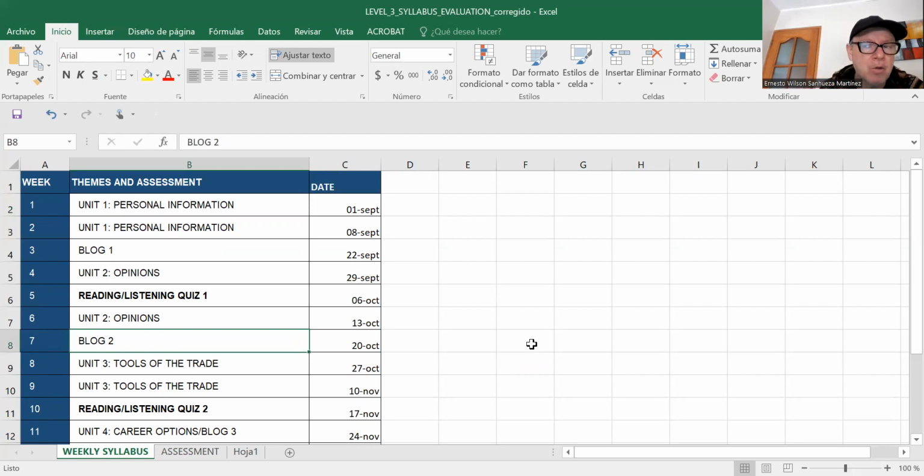But very important: at least, a lo menos, you have to spend 3 hours of your time for the English class, for practicing English. That is each week. And I say at least. You can practice more, you know. Now you don't have any excuse to practice more, because you have Netflix, you have all the social media, and you have many of the things that you like in English.